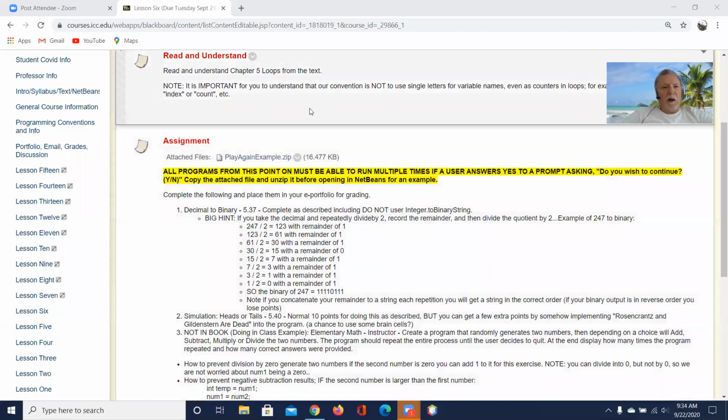But before we do that, I want to take a little bit of time and go over the three main keywords that we use in Java for loops. Okay, so let's take a look at that. I'm going to share my screen with you guys somehow here. There we go. Let's do this real quick as long as I'm here.